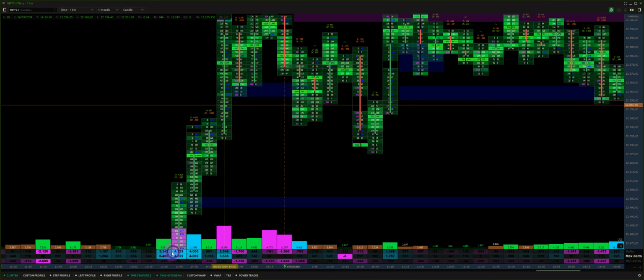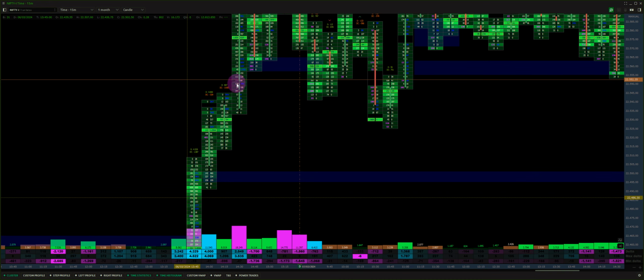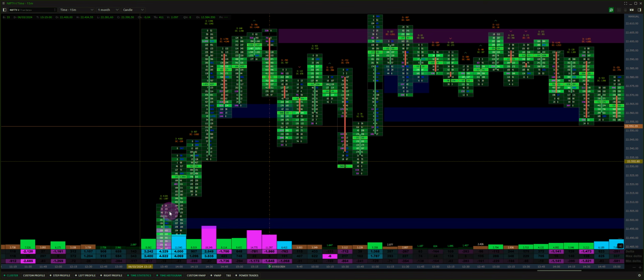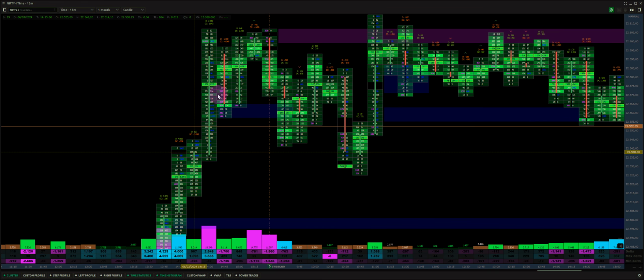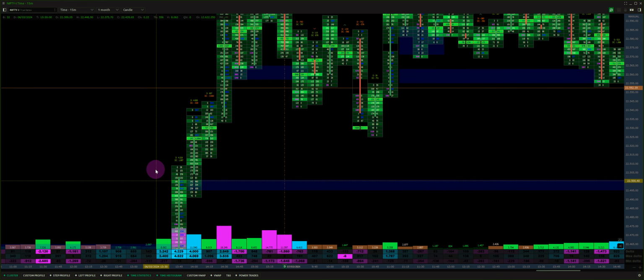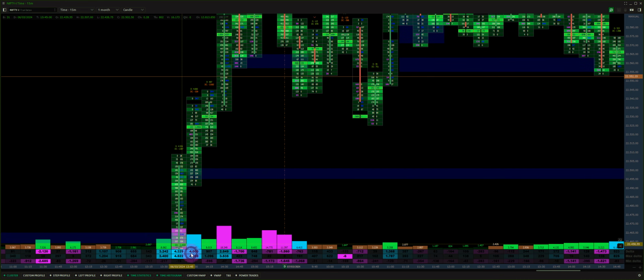I can straight away see these are the three bars where these cyan colors pop out really brightly. So I know that these three bars have max deltas that are above average for this day. In the last four bars, I can see the max delta is again above average. And what other thing I can see is that in these bars, the delta that closed when the bar closed is quite close to the max delta.